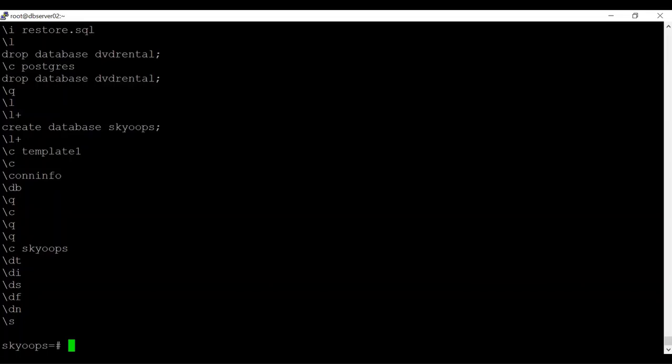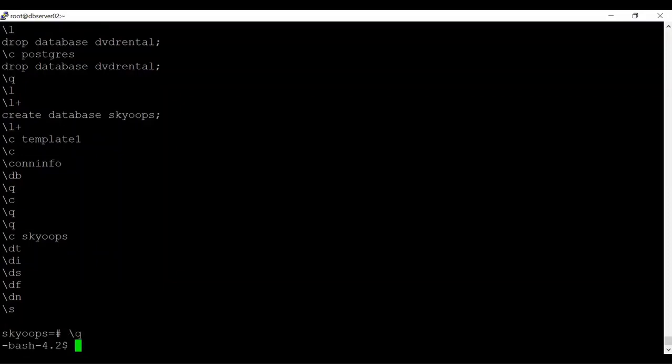Okay. Now, if you want to run any command, you don't need to go inside psql. You can just execute with -c. For example, I want to run select.